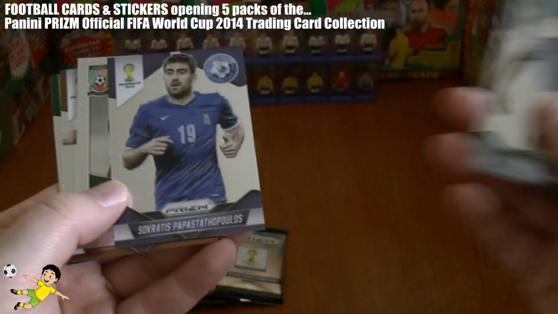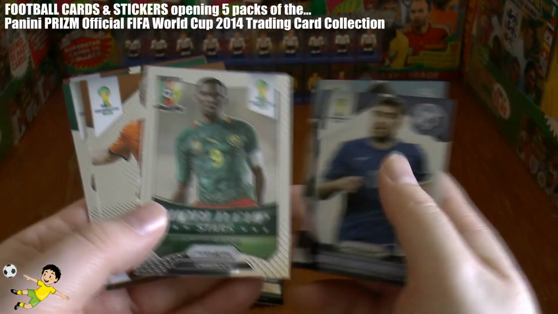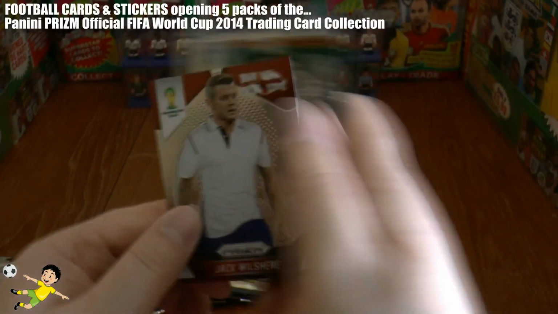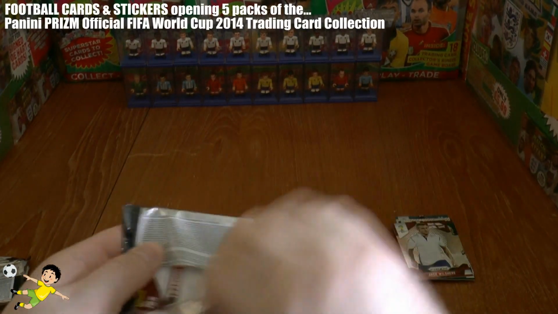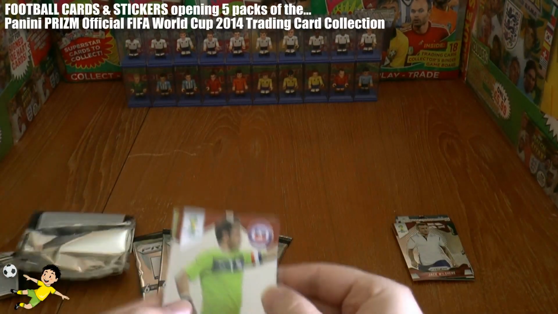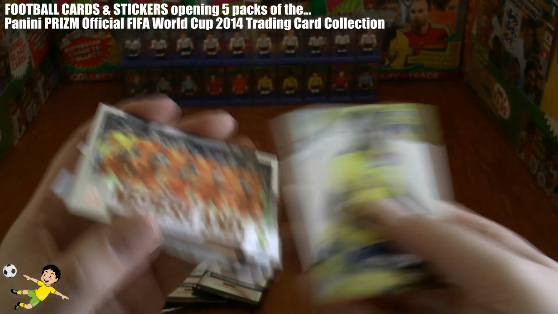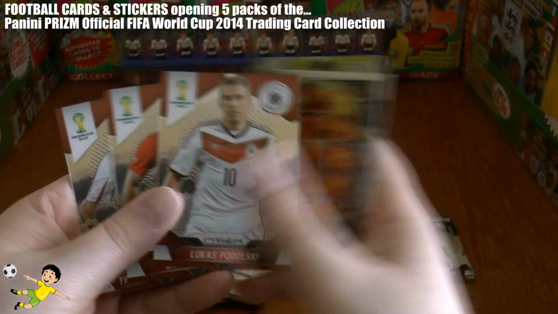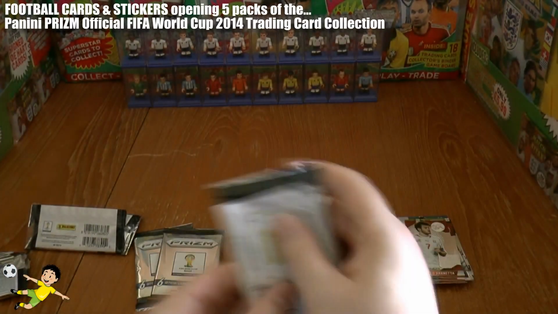We have Angel Di Maria, Socrates, then we have Samuel Eto'o, followed by Dirk Kuyt, Peralta, and Jack Wilshere. Next up, we have Bravo, followed by Iovi. And we have the Dutch national team, followed by Podolski, Pizarro, and Barnetta.